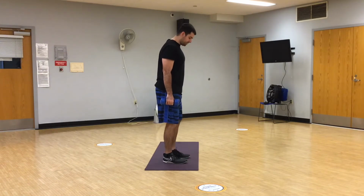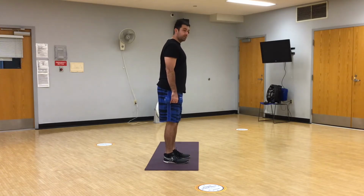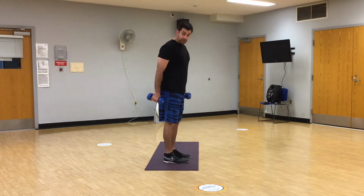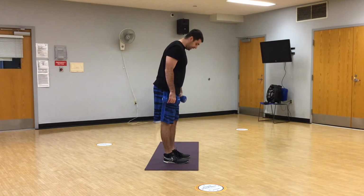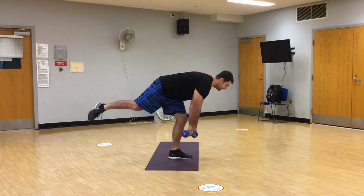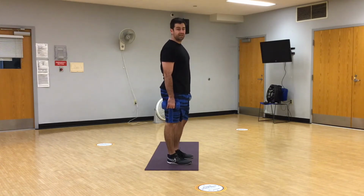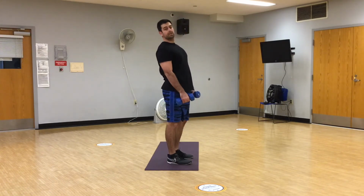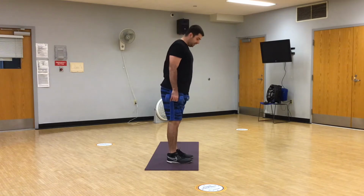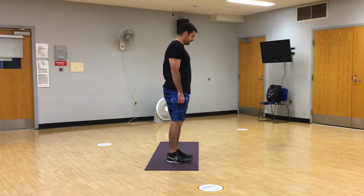What we're gonna do here is start with our knees slightly bent, ever so slightly, so we're not locked out like this. A little bit of bend. We're going to reach our hands down towards our toes and let the off leg come up, okay? So I'm gonna start on my left leg here. So for eight, we're gonna go up like this, down, and then back up. As soon as you feel a stretch in that glute hamstring, come back up to the starting position. So we'll do eight all the way through, switch legs, eight all the way through. Here we go.